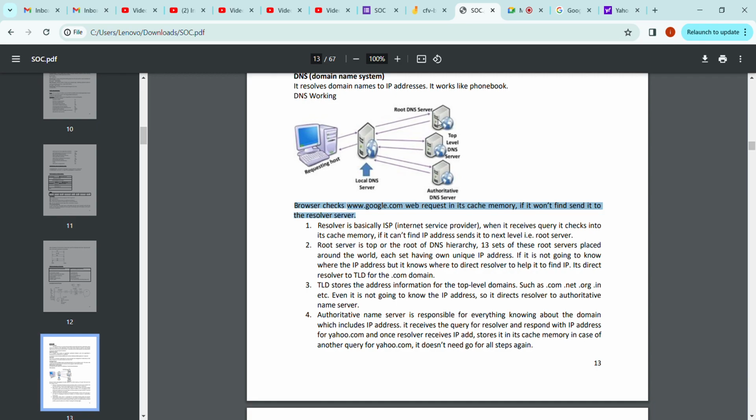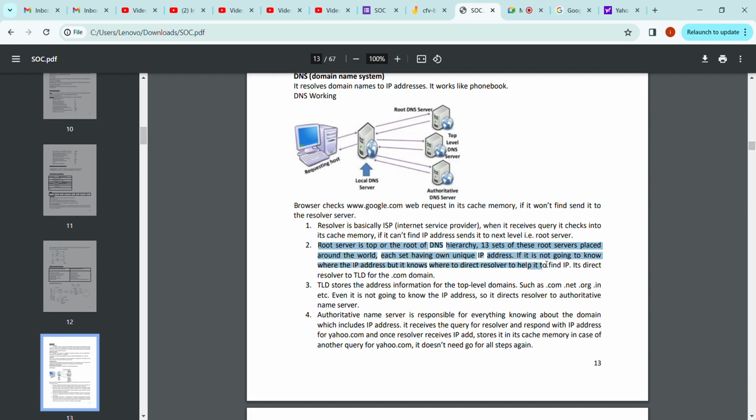So మనకి ఇక్కడ DNS resolver ఉంది. So the resolver is basically an ISP, internet service provider. When it receives the query, it checks its cache memory. If it cannot find the IP address, it sends it to the next level, that is the root server. So this is the root server. Now the root server is the top, or the root, of the DNS hierarchy, which has 13 sets of root servers placed around the world, each set having its own unique IP address.